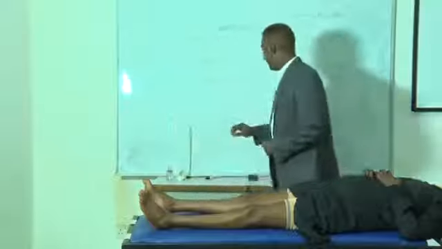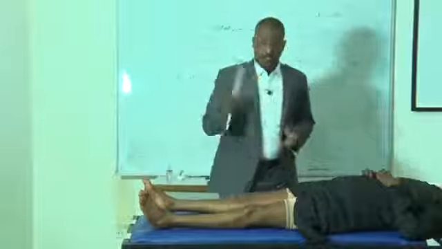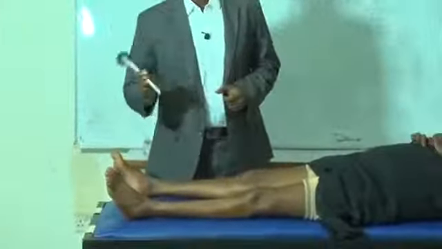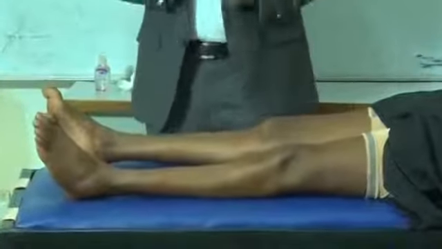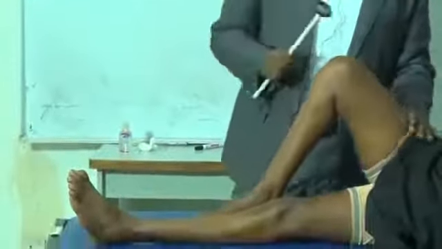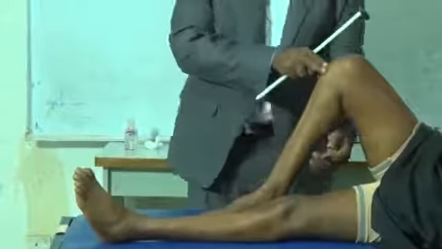Tone, power, reflexes. Then I will come to the reflexes. I will start with three reflexes. Number one, knee and ankle. Number two, plantar reflex. Number three, clonus. I will come to the knee reflex. Expose the muscles first, then expose the tendon here. Then I will lift and percuss like this.